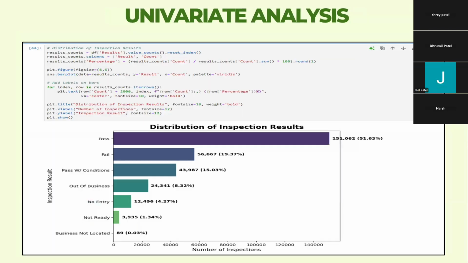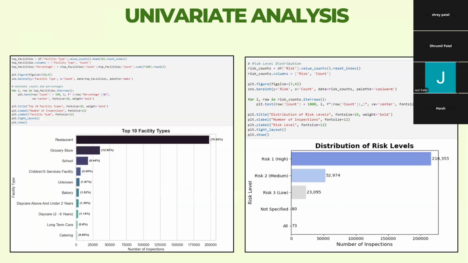After that, we started doing some visualization. First of all, we started with basic univariate visualization. This is the distribution of inspection results, using only the single variable. As you can see, the pass ratio is the largest, but the fail ratio is almost half of it. So it's a big concern, and the facility types should be inspected regularly. Can you move to the next slide, please?